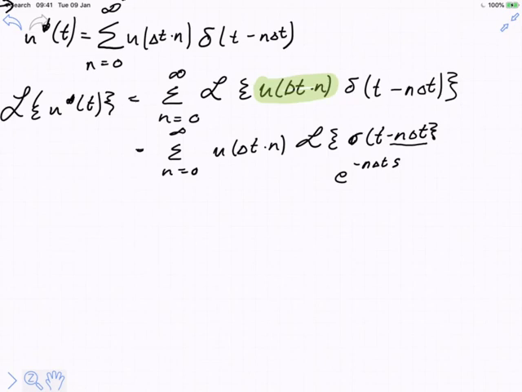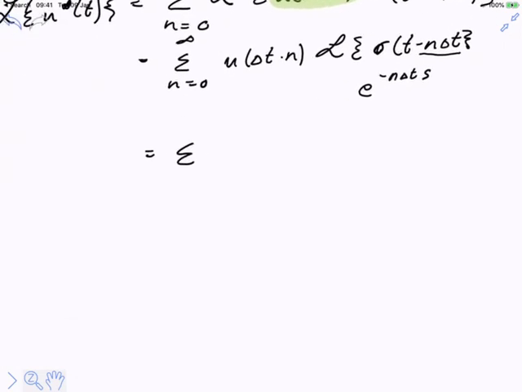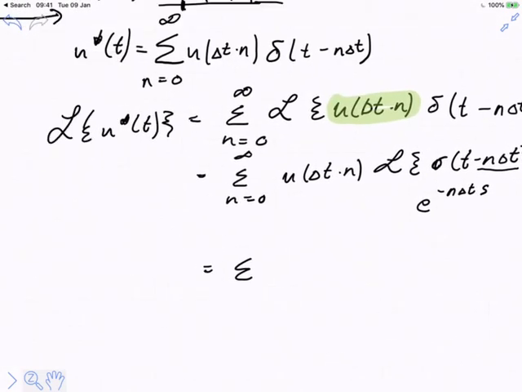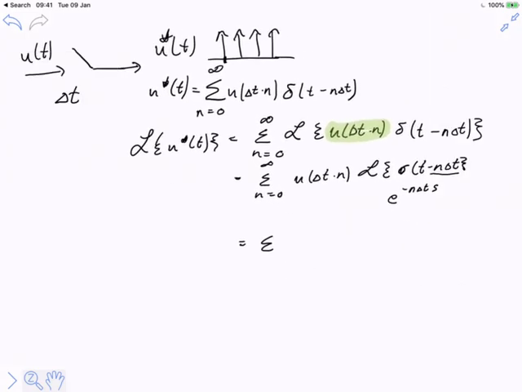And so what we find is that this now has completed the Laplace transform. We now have a sum. Let's just get all of this on the screen. Sum of u of n delta t times e to the minus n delta t s. Okay, so we've now calculated the Laplace transform of a sampled signal, if I know what the original signal is. Yes, have I made a mistake?